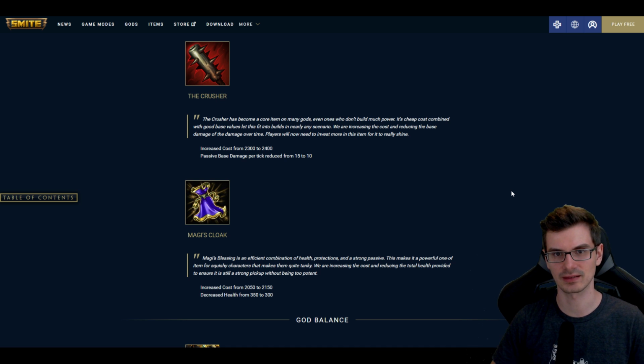Very understandable changes. Crusher has become a core item on many guards, even ones who don't build much power. Its cheap cost combined with the good base values let this fit into builds in nearly any scenario. We're increasing the cost and reducing the base damage of the damage over time. Players will now need to invest more into this item for it to really shine.